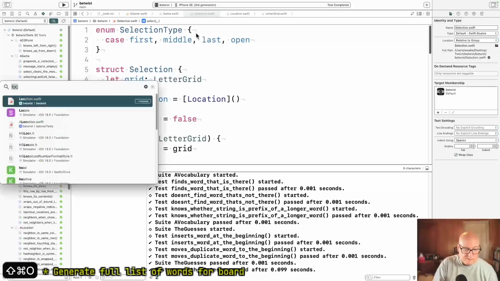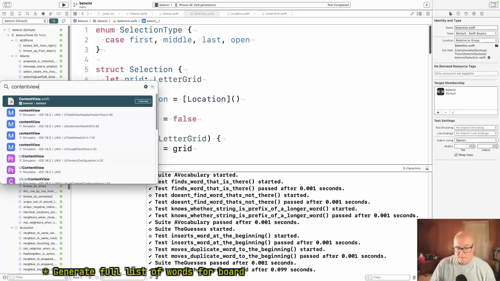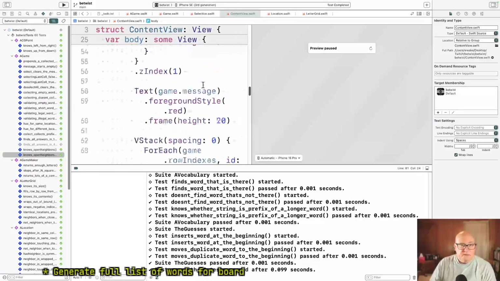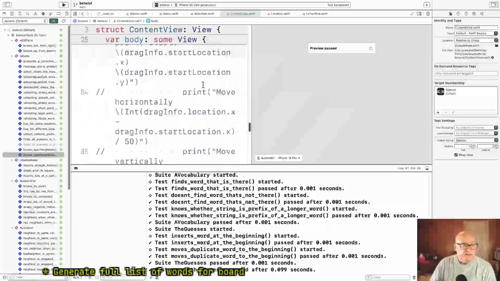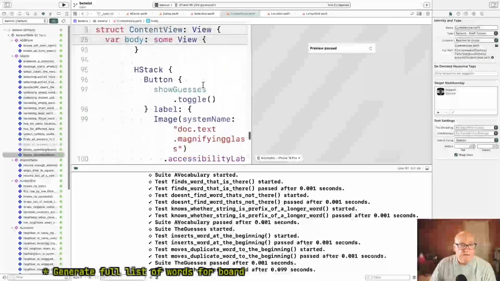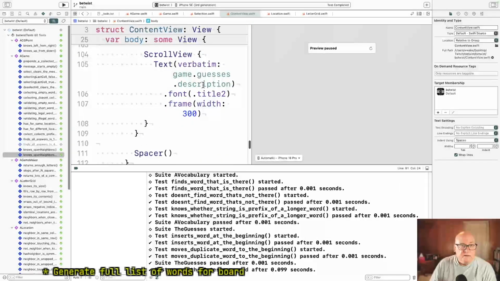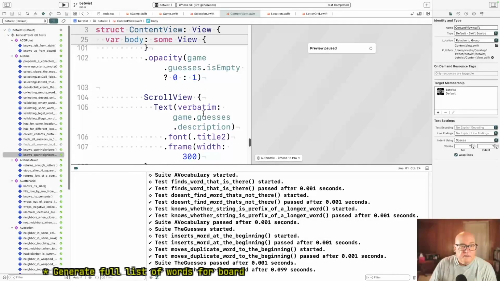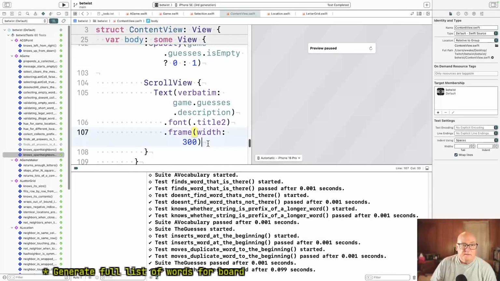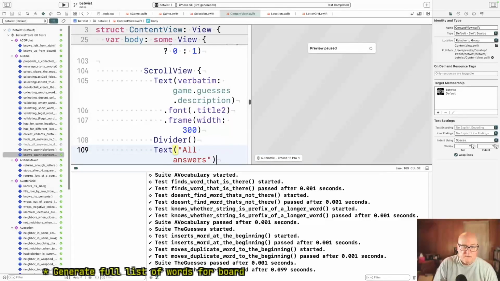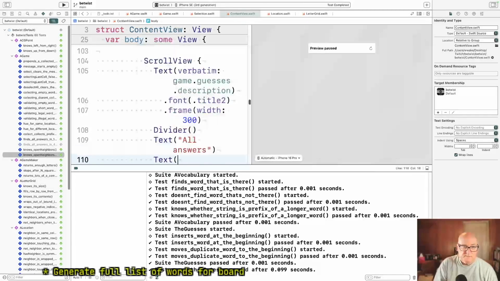Okay, let's do open content view. Okay, and I'm going to put it show guesses. Where's our we'll just put it there for a minute.